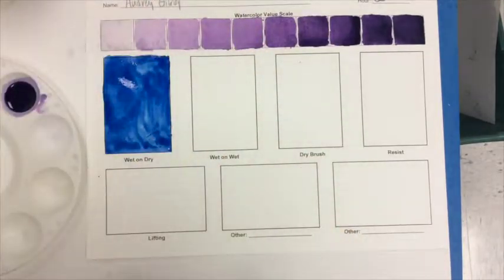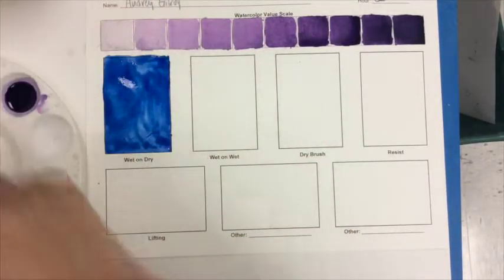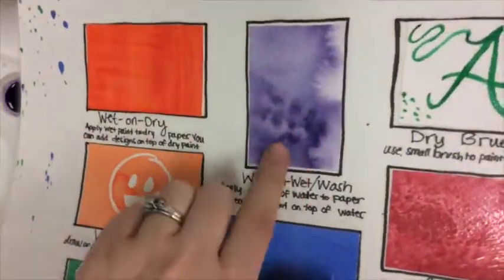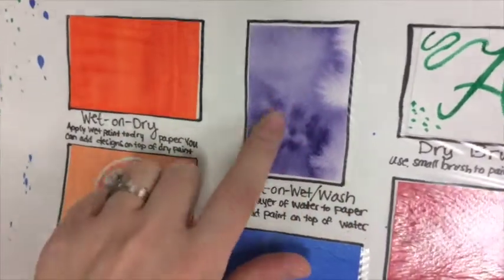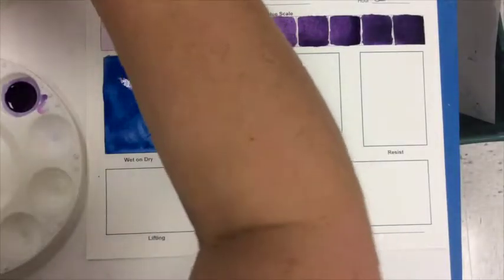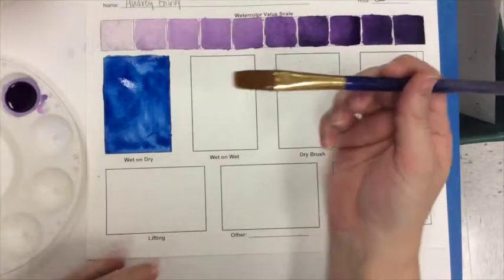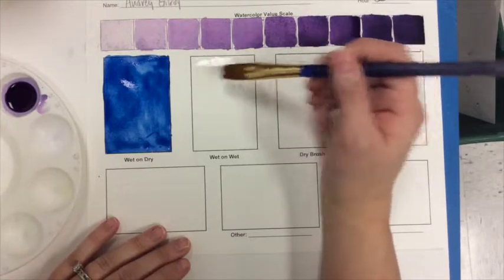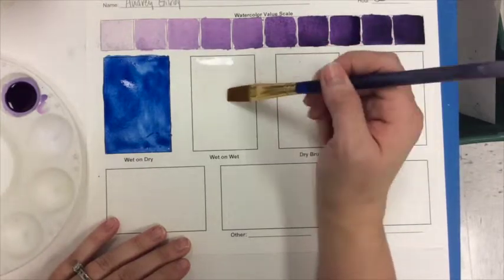Now the next one that we're going to do is called wet on wet, which means you are going to be applying wet paint to wet paper. So you can see it gives it a softer look. The first thing I'm going to do is take one of my brushes and apply a layer of water onto the paper.